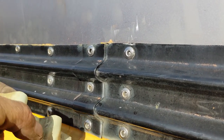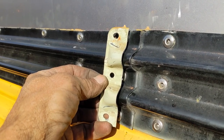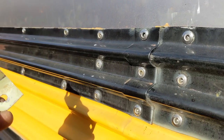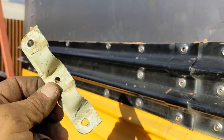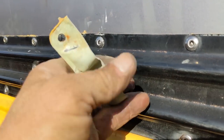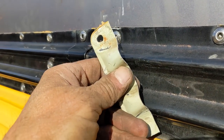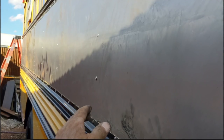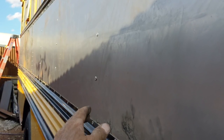I should point out that this formed end was inside here and is really not necessary, and we cut it off. Why did we cut it off? So I can use it on the other side where we actually had to cut the rub rail, and then I can weld this on and make it look factory. There's more than one way to skin a cat, and there's more than one way to skin a bus. This is just how we do it.